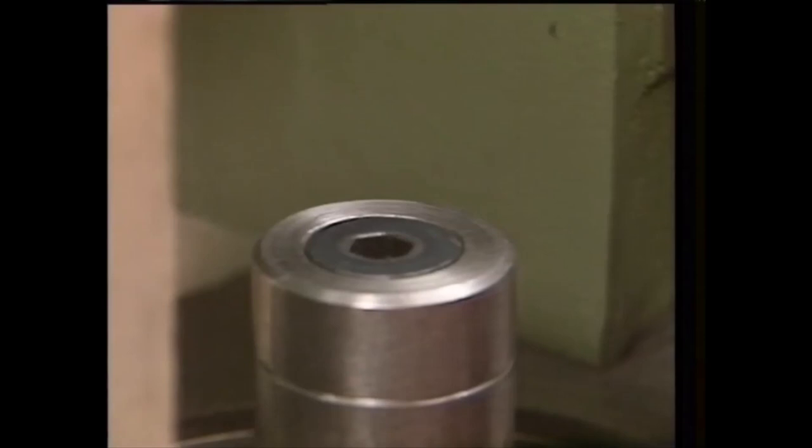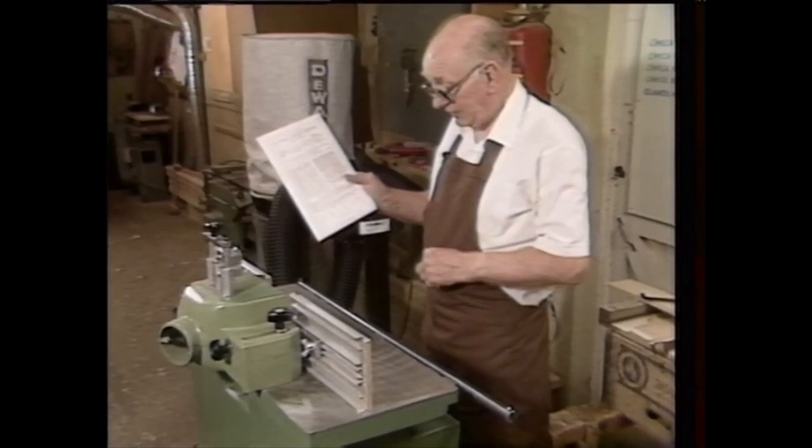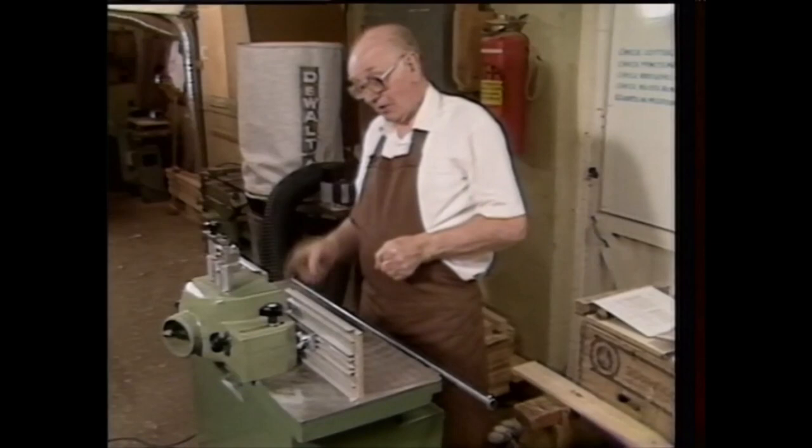Before using any cutter block, always check the manufacturer's recommended running speed. In the case of this 4-inch block, it's 6,000 RPM. At 6,000 revolutions per minute, with a sharp cutter and only one cutter cutting, excellent results can be achieved.